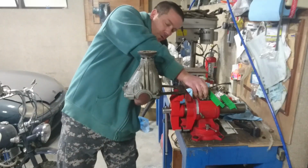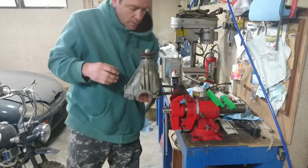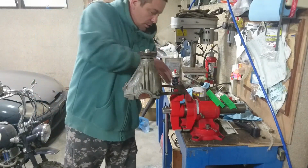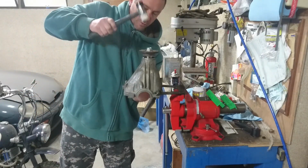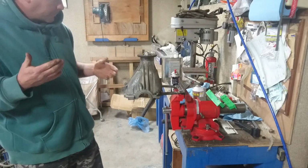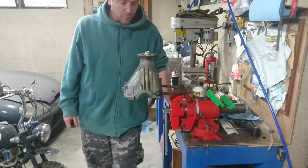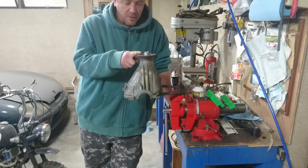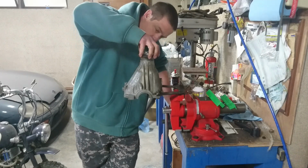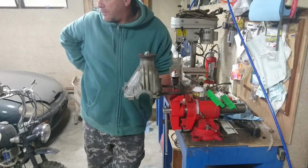Right, now I have thread exposed. Can I get to it? I can. Excellent. Let's keep going a little bit more with this. I guess one interesting thing that will come into play is that this might be different on the model front drive shaft that I'm going to use.